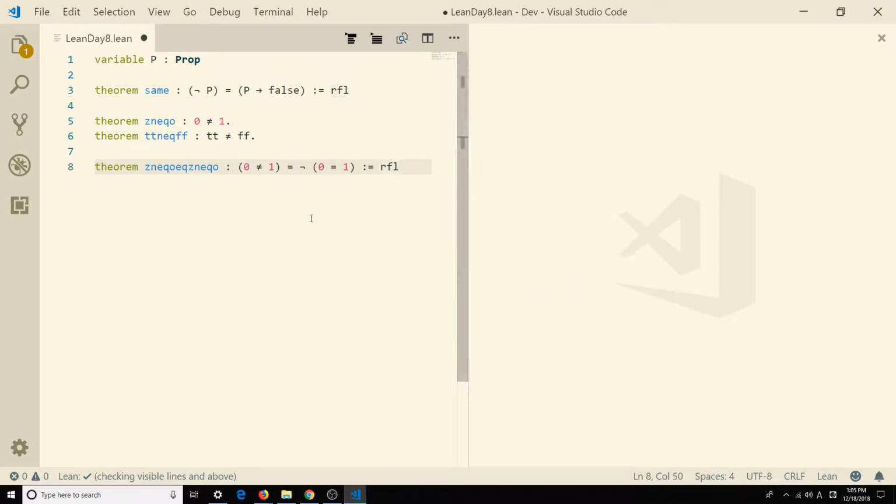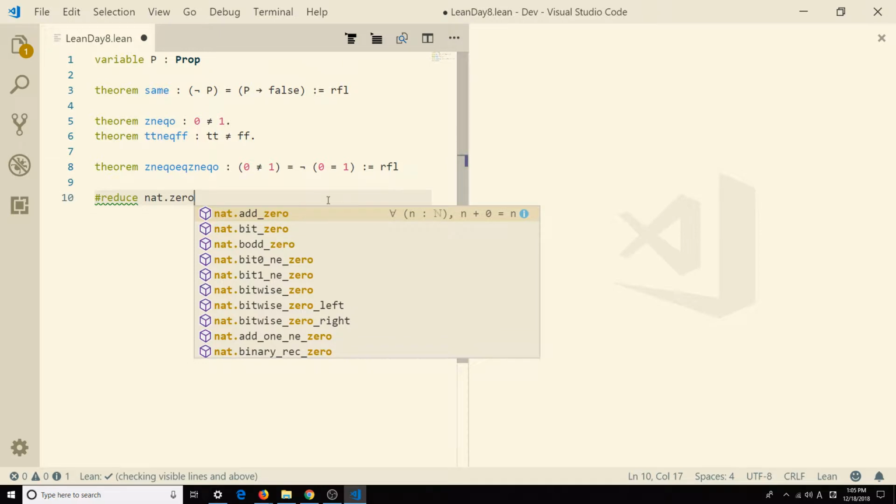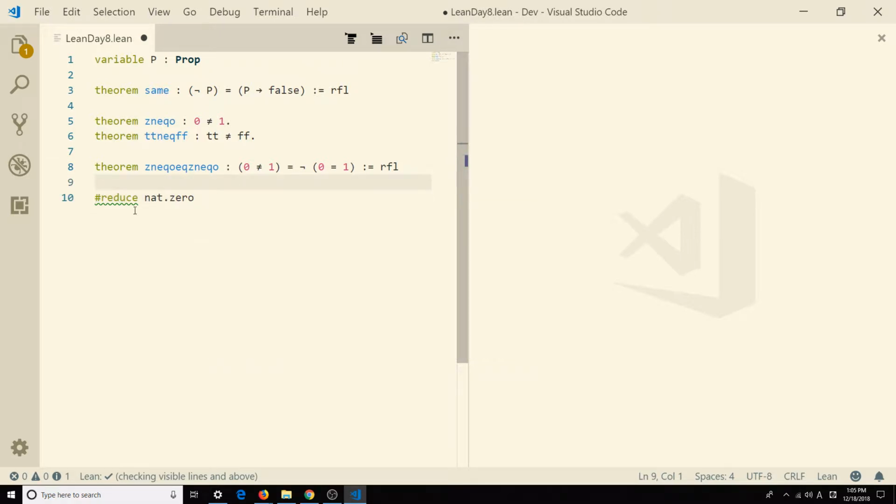So how does like Lean know that 0 does not equal 1? Well, it has to do with a disjointness of constructors. So how does Lean interpret natural numbers? So let's just go ahead and reduce nat.0. Just saying the natural number that is 0. Now this is kind of like an inductive type, but we're not going to talk about that yet. We're going to do that later because I don't think it's too important. And Lean knows that it's pretty much a 0. It's just equal to 0. Makes sense, right?